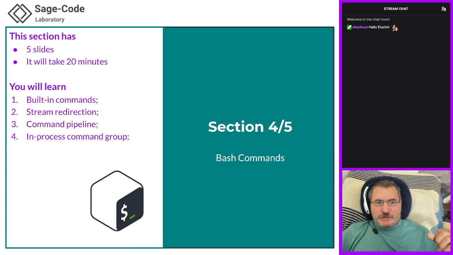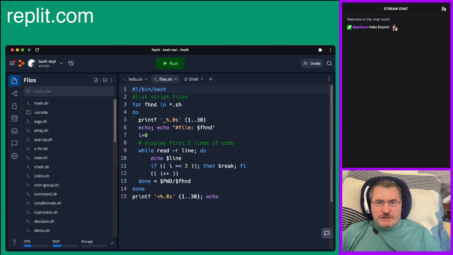So we're gonna learn next the bash commands, but before I teach you bash commands, I'm gonna show you the repo. I have an app, and this app you're supposed to see now. I run a command here, and this is an app that is connected to my account, the bash repo, you see, and it has some features. First of all, you can open a shell. Here I have opened a shell.